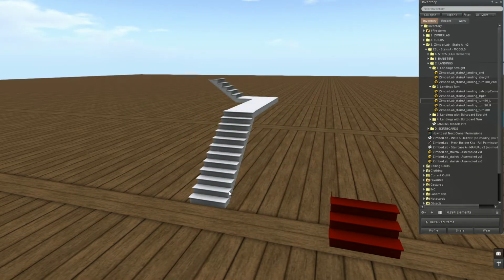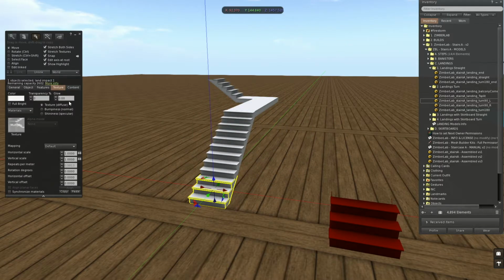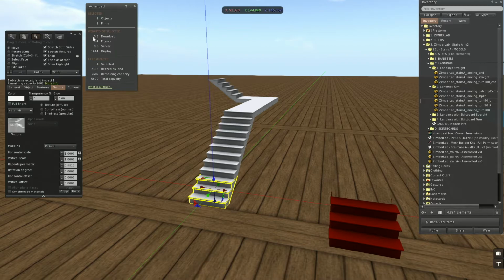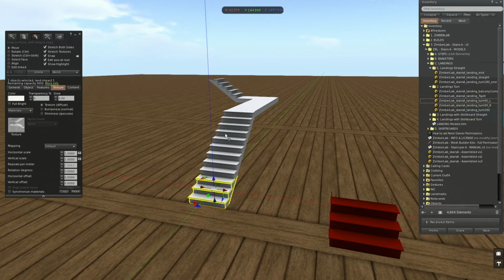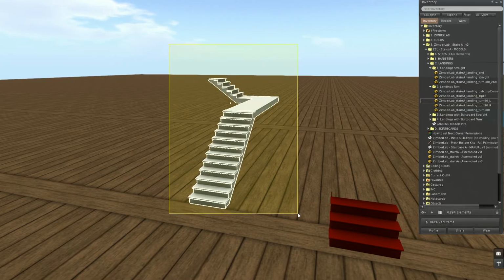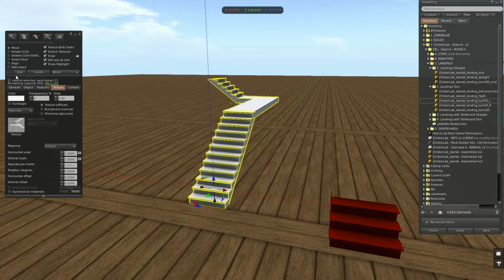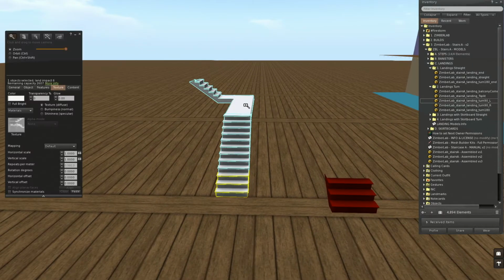Then a word about land impact. Most of the parts in this set are well below 0.5. It's a download of 0.3, and you can stretch them, make them seriously larger without them going over the 0.5. So in fact, if you take the whole staircase here and link it, we have a land impact of 6 for what we have now.